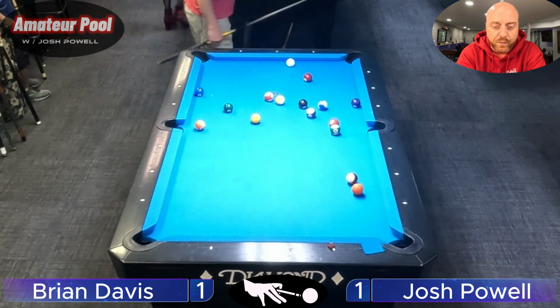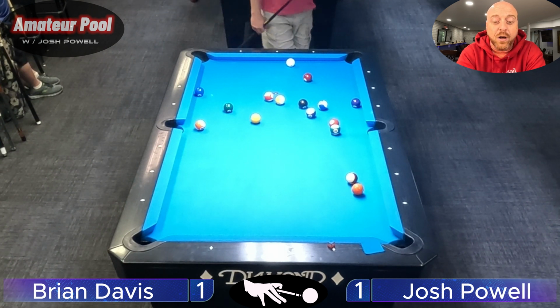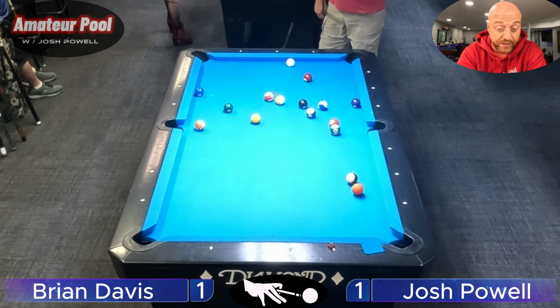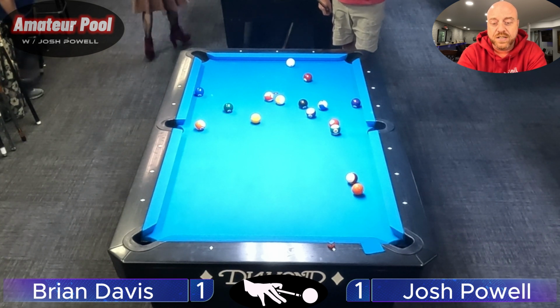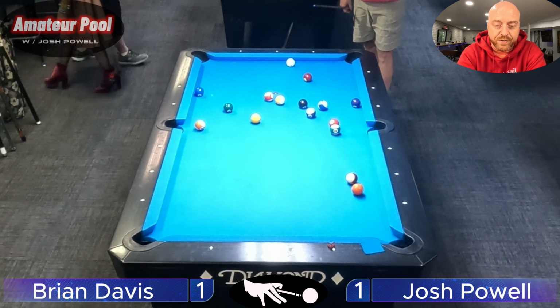Looking at this table, both sets of balls have a little bit of work. The 5 ball's kind of blocked up here. If it wasn't for the 5 ball, solids would look great, because the 3 goes in the side, everything else is wide open. But realistically here, whichever ball set you take, you have to address that 5 and 15 ball. Those have to be addressed.